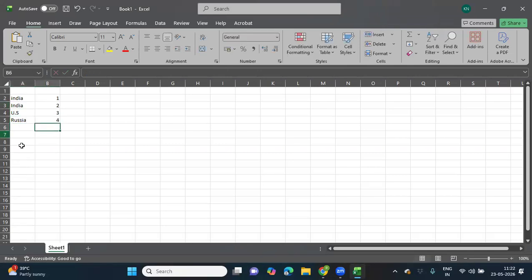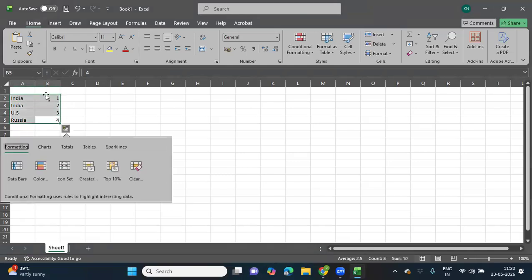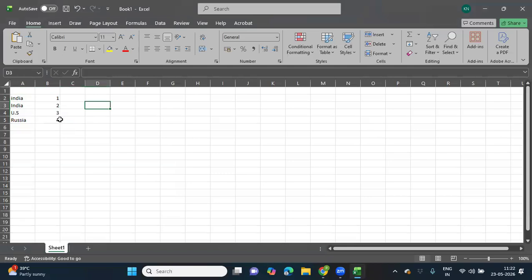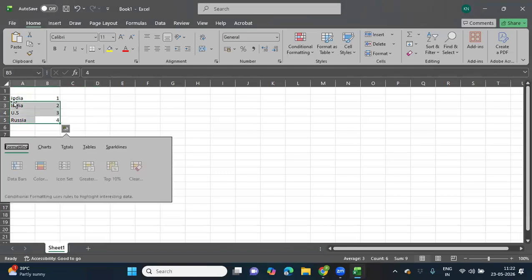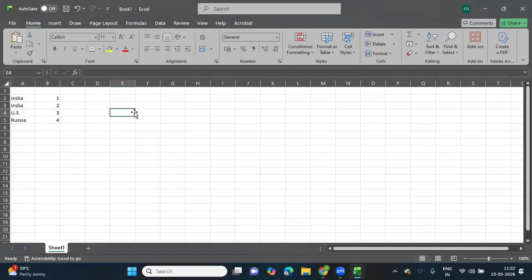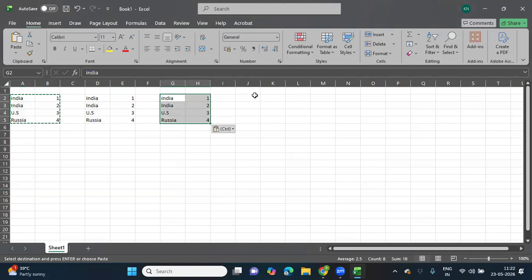So assume that these are our customers, customers data from each country. Let's say this is the first partition, second, third, and fourth. Let's say we have some other customers here.